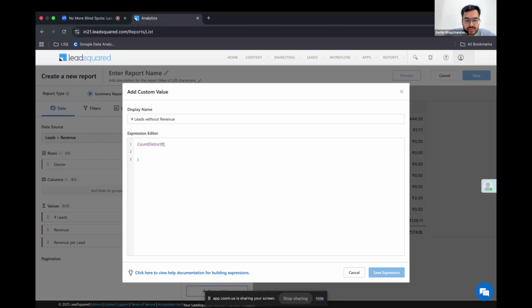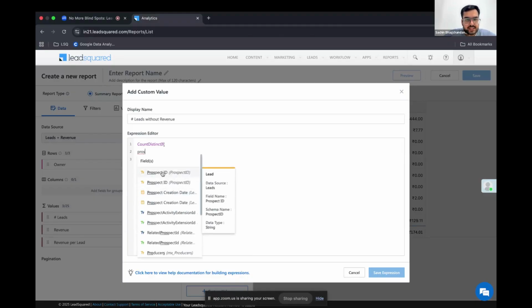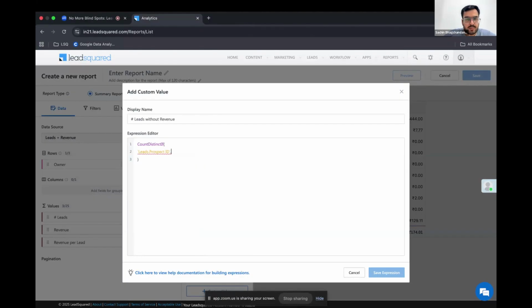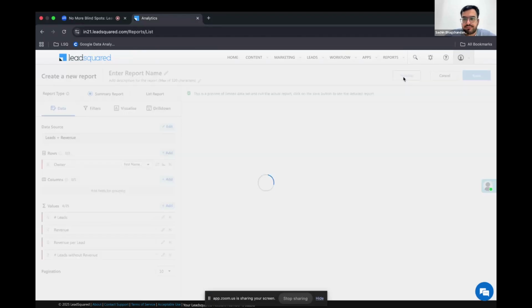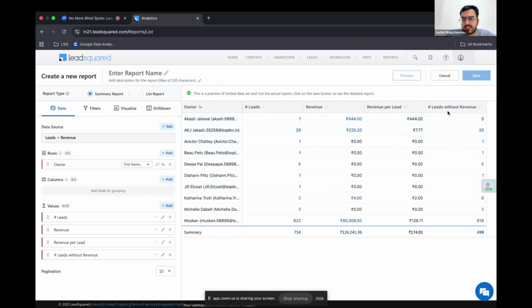I need to count my prospect ID, which is lead ID. I'll select prospect ID from here, comma. Now my condition here would be my order value should be 0, which gives me the count of leads where revenue is not present. So I'll save this, click on preview.